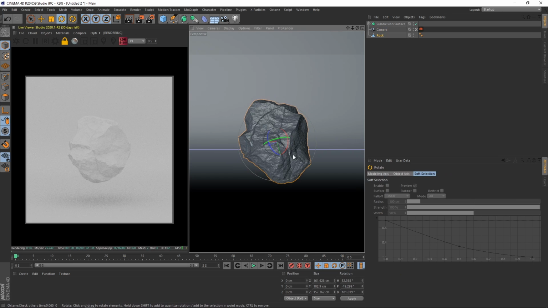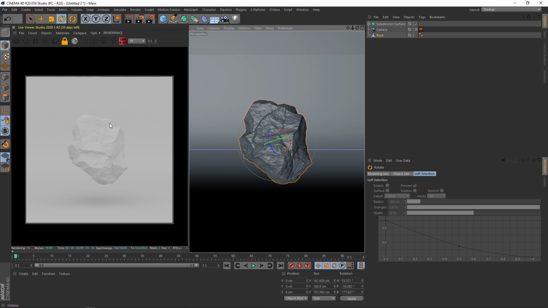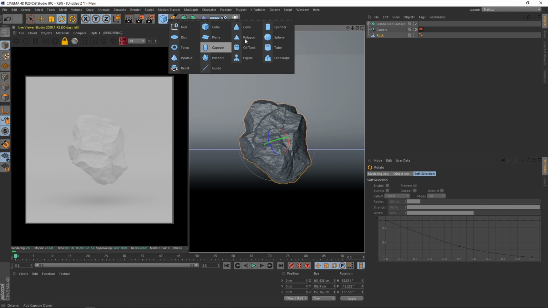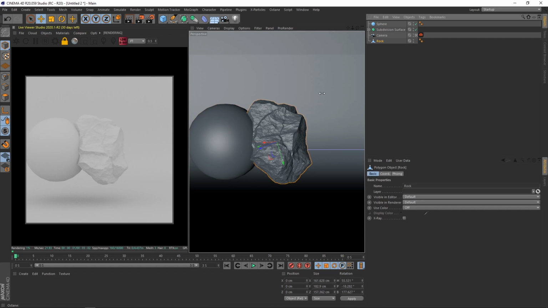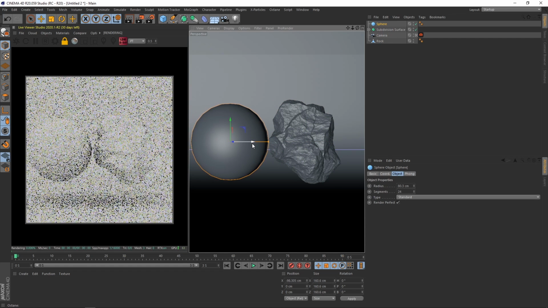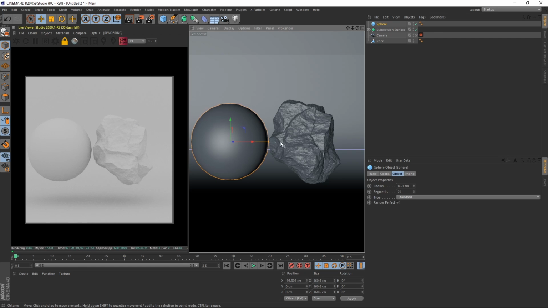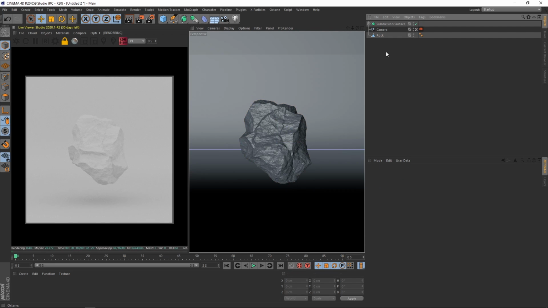Now I am going to adjust the rock. I think that was cool. And you can see here the shape of the rock. Now if I was to put a sphere in, just, you know, the two of them next to each other, what's going to give you a better look in your render, the kind of imperfect shape of the rock, is just going to make it that little bit better when it comes to adding the trees and the grass and all of that. Now next, we will save the scene.